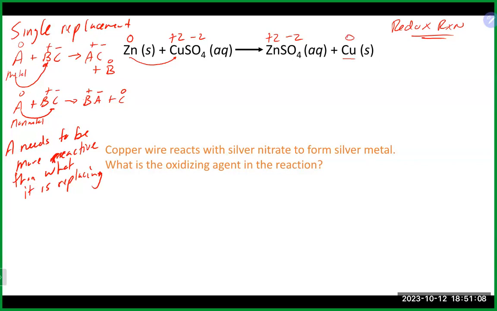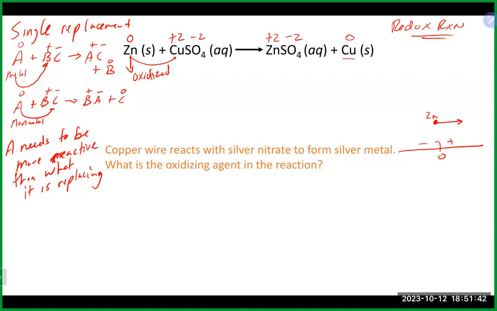So if we want to figure out what is being oxidized and what is being reduced in this case, we could again go to our handy dandy number line here. And if we look at the zinc in this case, it is starting at 0 on the left-hand side. And on the right-hand side, it is ending at plus 2, which means it is moving in the positive direction. That means zinc is being oxidized or reduced. Zinc is being oxidized, yeah.